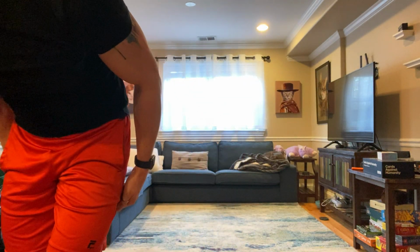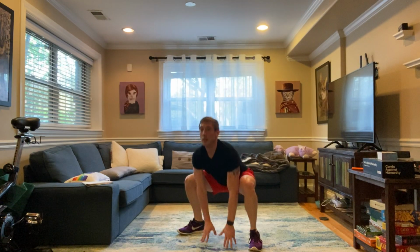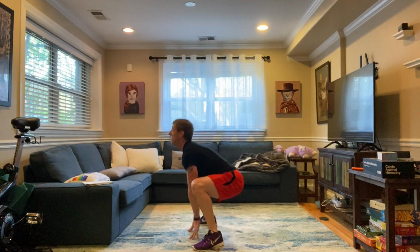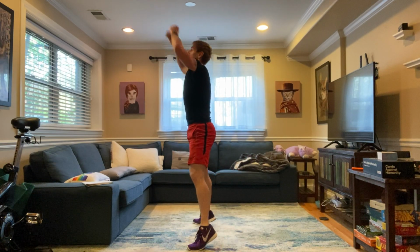4, 3, 2, jog it out. You gotta squat, touch the ground, touch the ceiling. You're good, Helena. 3, 2, 1, squat, touch ground, touch ceiling. Come up on those calves. Back on those heels. Keep that chest lifted. Back flat. So even when you come down, you're not folding forward. You're squatting. Look to where the wall meets the ceiling and look there. If you can't get all the way to the ground, touch as far as you can. Perfectly fine. 10 seconds.